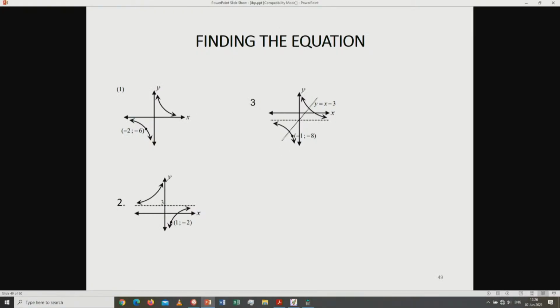Okay, right. This one is very interesting as well. We have the graph there. When I read the graph, it's like we are given the axis of symmetry, y equals x minus 3. Can you see that? Yes. Now, what is it that we don't have? We don't have the asymptote. We don't know what the horizontal asymptote is. Are you sure we don't have? Okay, let's look at it.